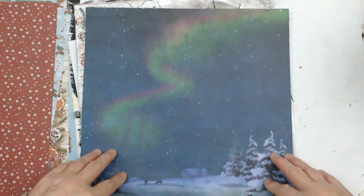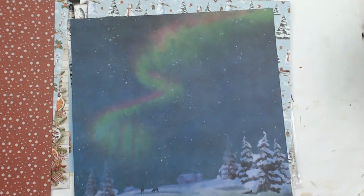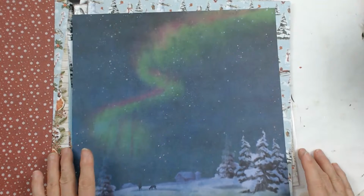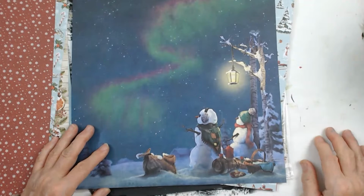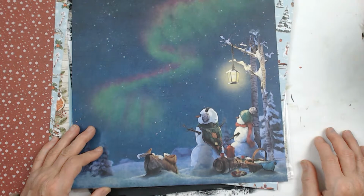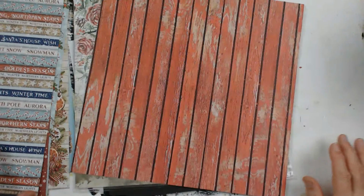Unfortunately, it costs me. There's the Aurora. So it's not showing as bright as it is. Maybe I'll turn my light up. Better? It's a little bit better. Their night scene. Isn't that cute? So you've done the glow on the snowman. Then you could use this for little sentimental things on your bottom of your journal or cards, whatever.